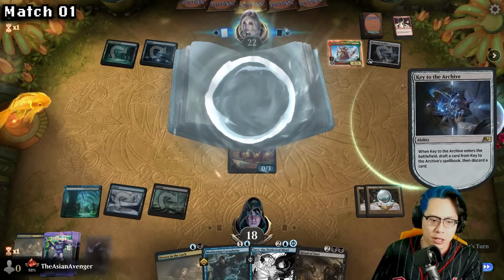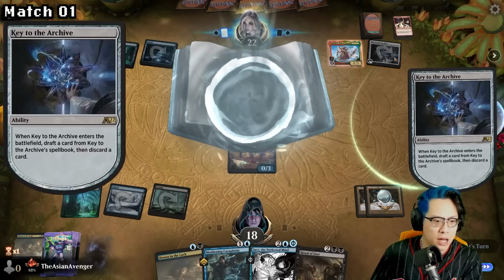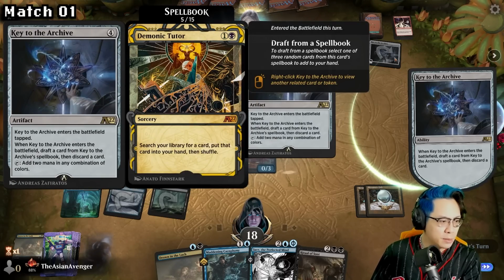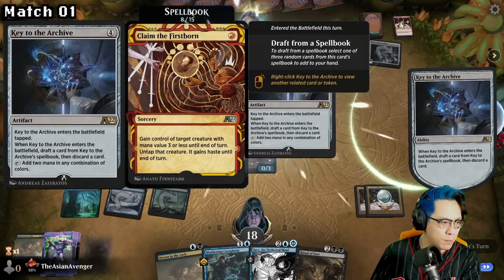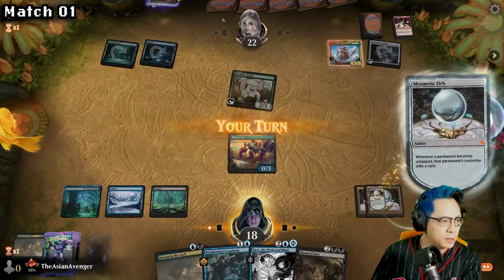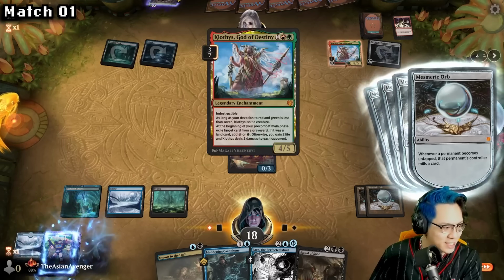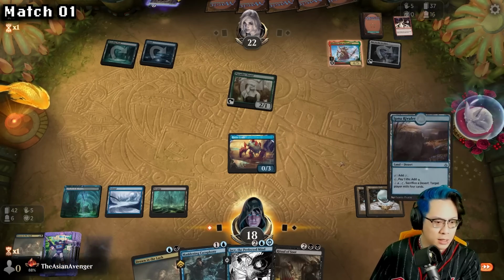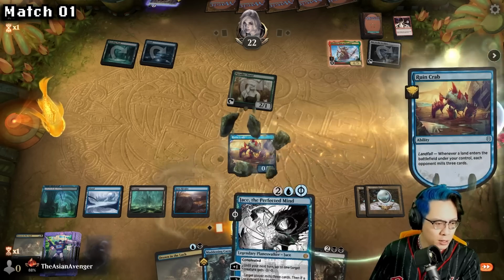All right, so that means they're going to draft from the Key to the Archives book, which means Approach, Day of Judgment, Time Warp, Counterspell, Demonic Tutor, Doomblade, Lightning Bolt, Claim the Firstborn. I think the worst thing they could hit is probably a Counterspell, to be honest, because I want to do what I want to do, and I want them to not interact with it. I've drawn a land. I'm a gamer.